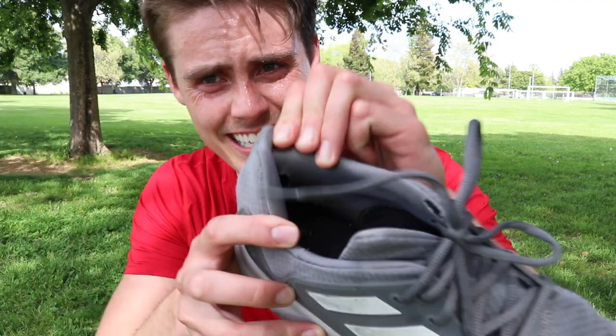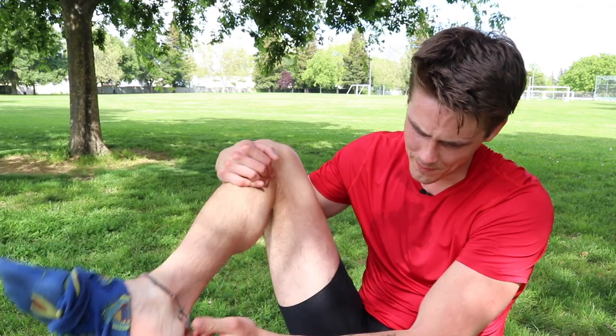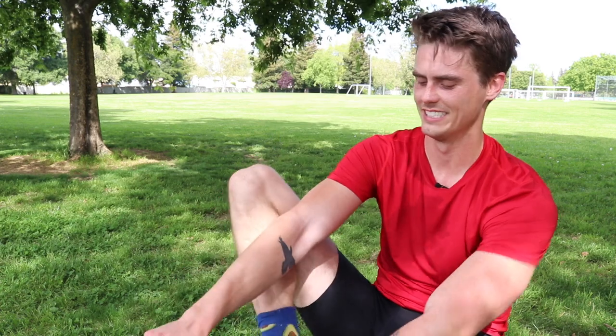Just finished up the 40-minute row, and it was a good row. A couple of frustrating things though — you know when shoes get old and they get these little rips on the inside? There was this little piece of plastic just digging into my ankle the whole time. It's a little raw right there — just this nagging little sensation. And I was on camera recording the whole thing, so in those moments there's nothing I can do. I guess I'll just die. Nah, I'm just complaining.